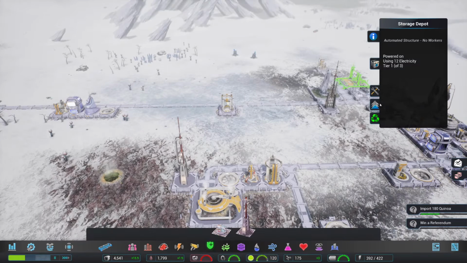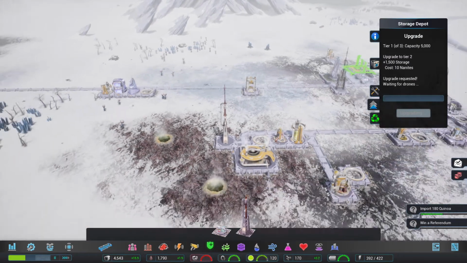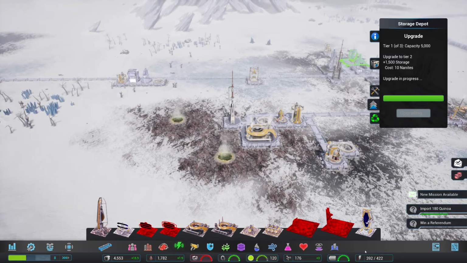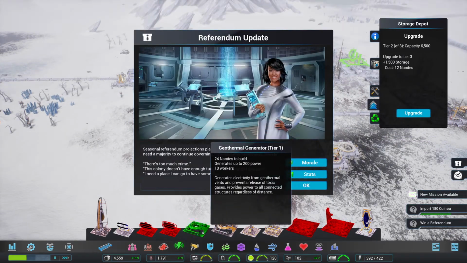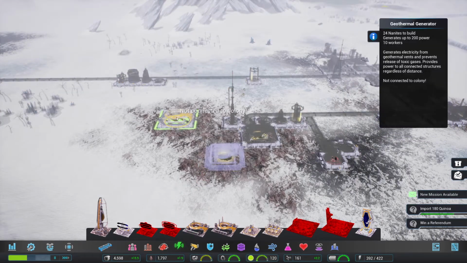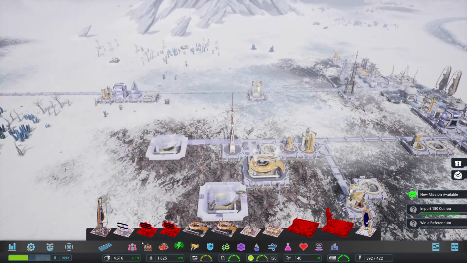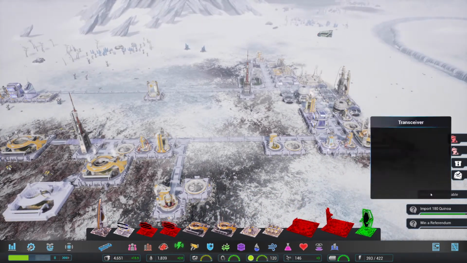Storage is full, so let's upgrade the storage. At the same time, I want to keep ahead of this power curve. I really want to keep ahead of this power curve. So that should allow us plenty of power.